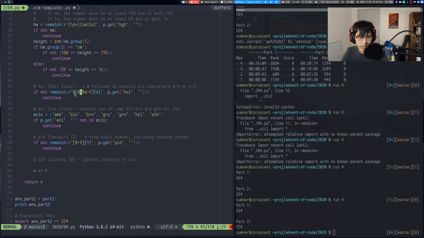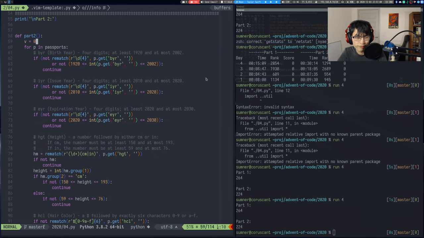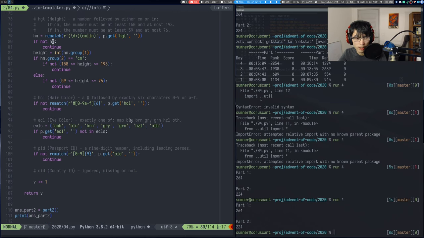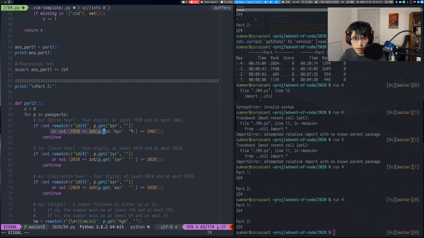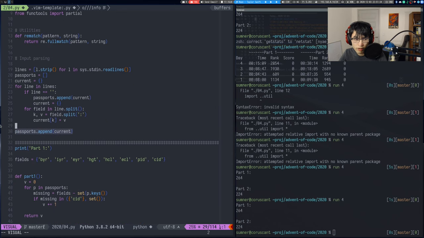Nine digits. Basically the same as this guy, except without the hash and without the A through F. And so let's just hope that this rematch thing works. But I think this worked pretty well. So what did I miss? I missed the bounds on the years. I missed the regex full match thing, but I'm not going to blame myself too much about the full match. It was stupid, but at least it wasn't that I just didn't read anything. I read it correctly. I didn't make any stupid typos. I just forgot to do stuff like this. And then the other stupid thing that I did was this thing.